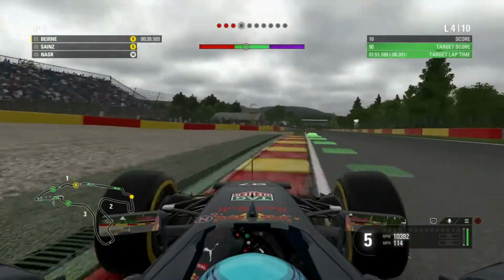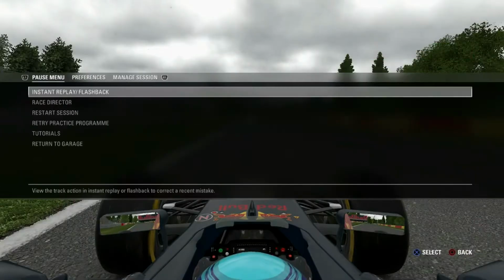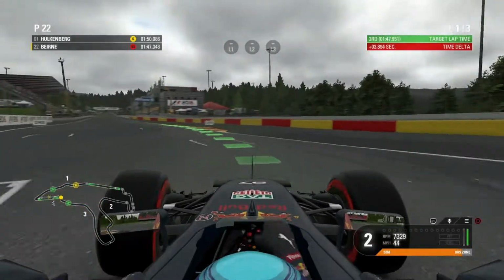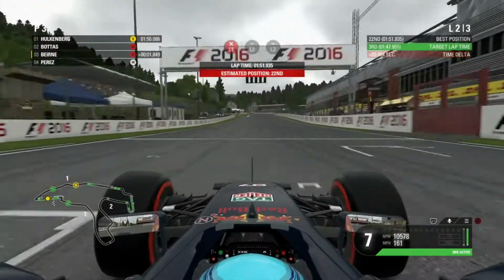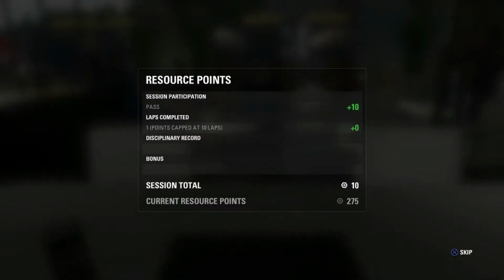Tyre wear test, as you can see, it was going very badly, and we weren't going to get any resource points for it. So I decided to stuff it and not do it. Then qualifying pace test. We tried it in FP2, failed it. We tried again in FP3 and failed it again. So we didn't do that either. So here are our resource points from the end of practice. Not great, to be honest.